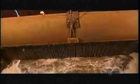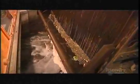Once the water reaches the treatment building, it flows through screens. This preliminary filtration removes any solids larger than 2.5 centimeters in diameter, such things as stones, paper, and plastic. Giant presses compact this garbage, squeezing out the excess water. Trucks then haul the stuff to a landfill where it's buried.